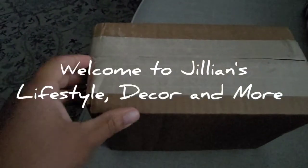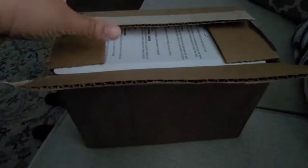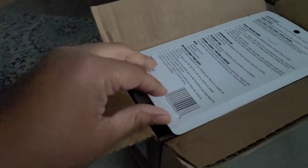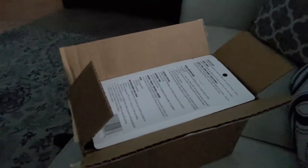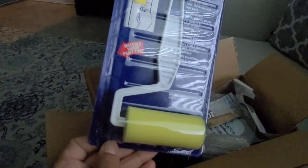So I've got more exciting stuff happening. This little tiny box has literally liquid gold. It's a rainy, gloomy day here, so I'm just deciding to take this time to read up on this new project that I'm gonna have. This is the Heirloom paint set, and I'm gonna be transforming Jaren's furniture, as I've told you all before.